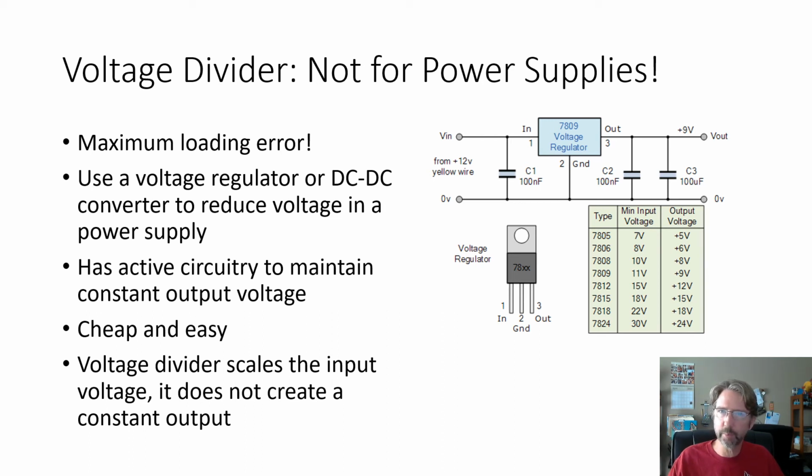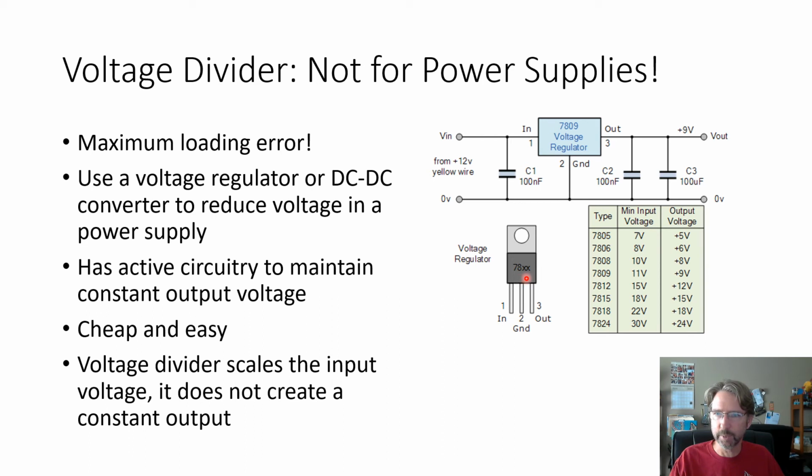to 5. But the problem is when you're using that as a power supply, then the current going into your phone is not close to zero, which is what we've assumed for all of these. So it's an application that does the worst in terms of loading error. And the great news is there's a very simple part called a voltage regulator. It's a 3-terminal part. They cost about $1.